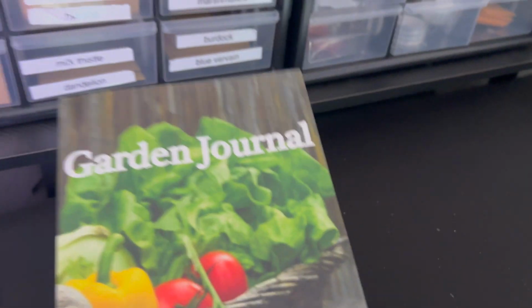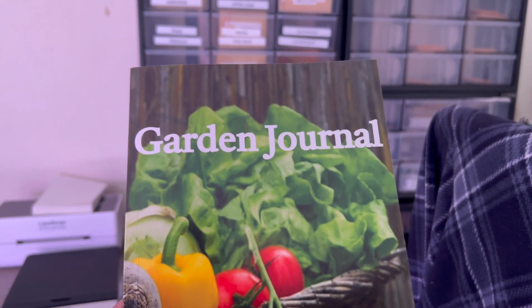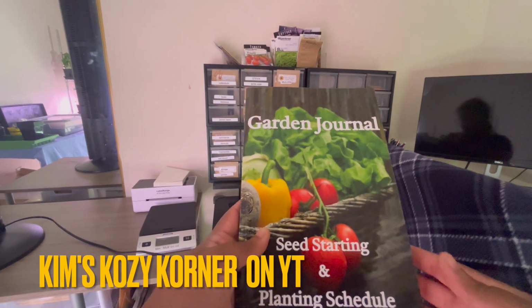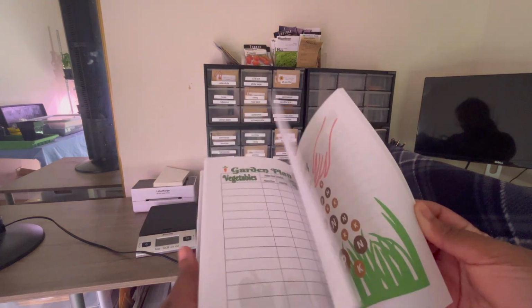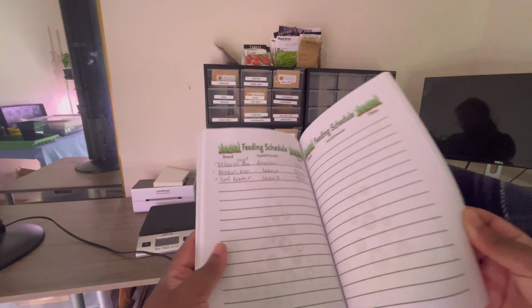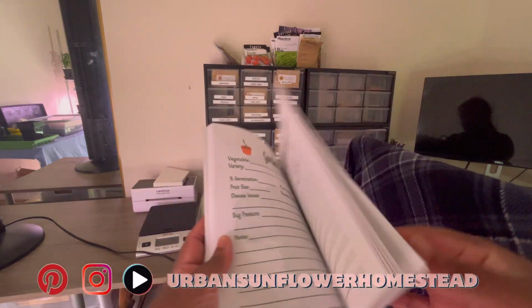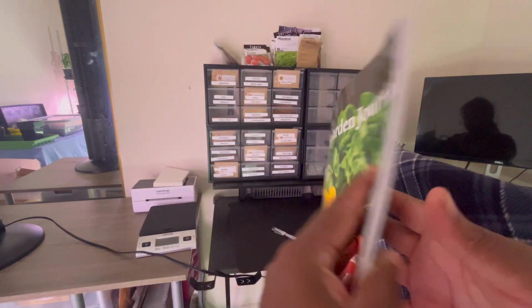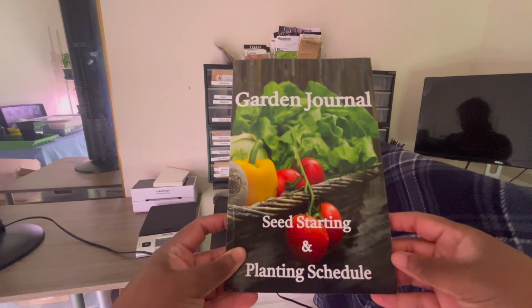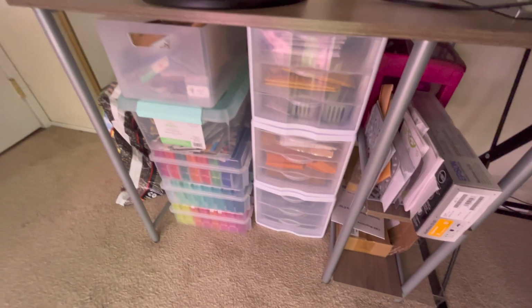This is my little garden journal. I ordered this journal from Kim's Cozy Corner. I'm going to link her channel down below. But I love this journal. Very simple and straightforward. I can keep track of everything that I'm starting, my fertilizer schedule, and any type of garden notes for my plants. I highly recommend this journal. It's simple, it's straightforward, and it's the only gardening journal that I've been able to keep up with. And this last area is where I store all of my personal seeds that I grow for this season.